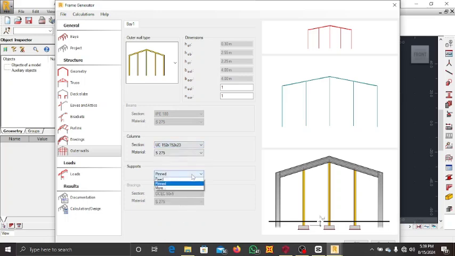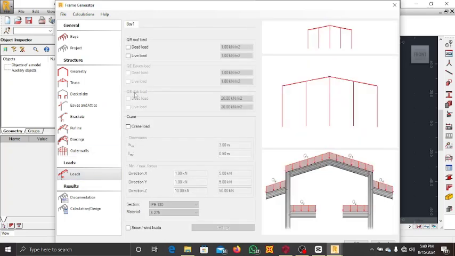Okay, what do you want the support to be? You want the support to be fixed. Don't forget fixed support. So you come to your loads. You can decide to add your dead loads and live loads, but I don't want to add dead and live loads to my roof members now. I want to add a cladding on top of it, so I wouldn't be adding that now. But then you can still add that. But for this tutorial, we won't be adding that. We'll add that much later in the design process of the tutorials.